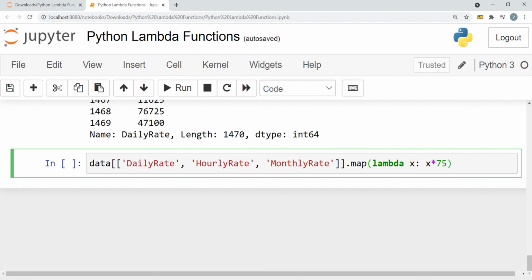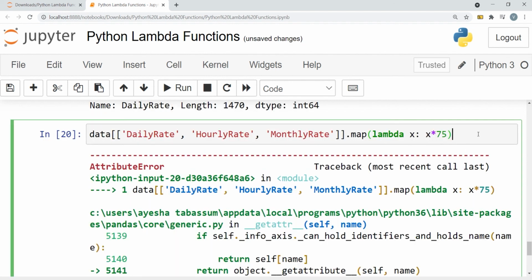After that, we will specify the map function, and then we'll also specify the exact same lambda expression to convert the dollars into rupees and execute this cell by pressing Shift and Enter. You can see that when we execute this cell, we get an attribute error.